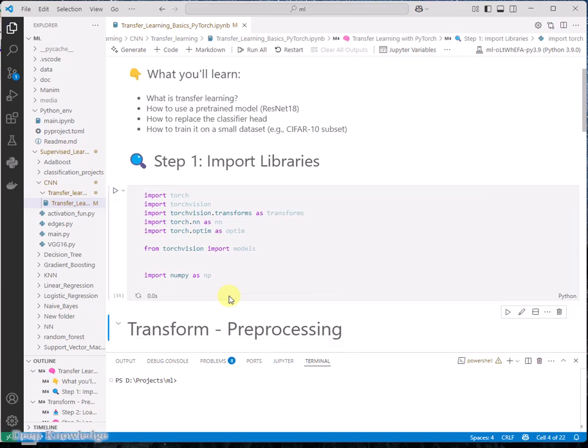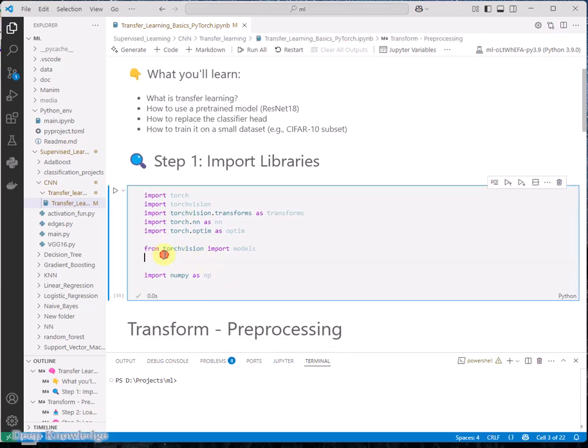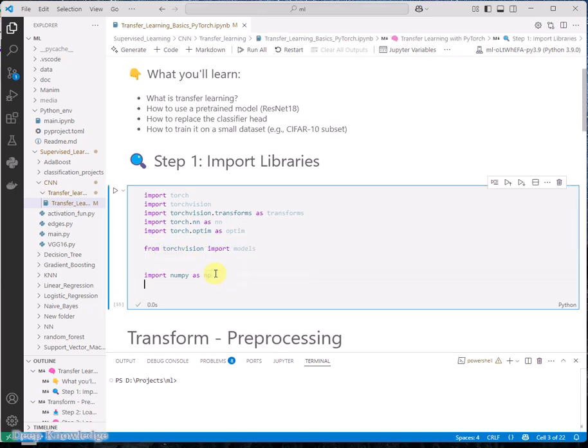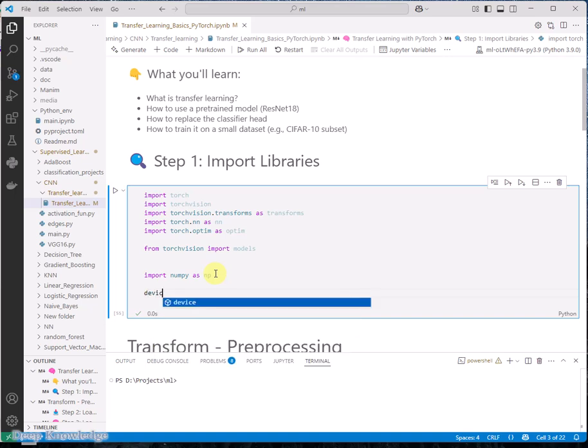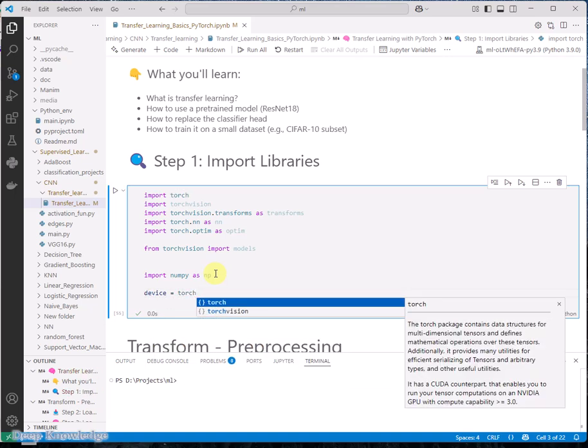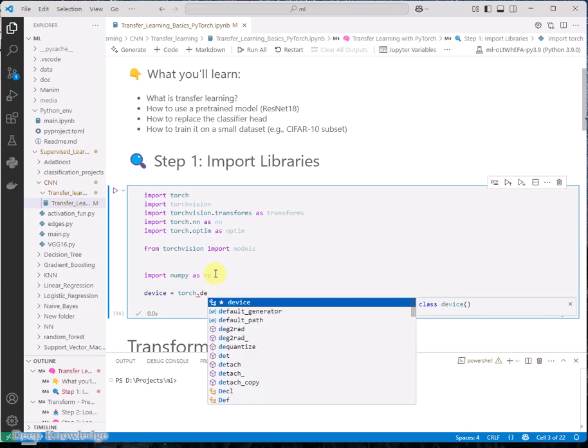And now we might need the device to check if we have torch.device.